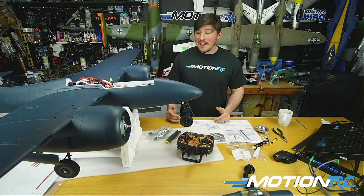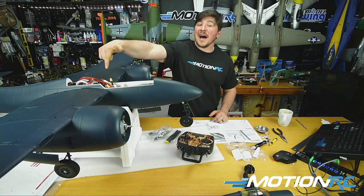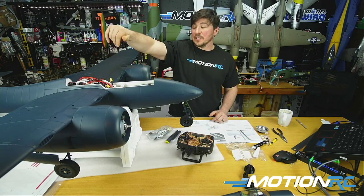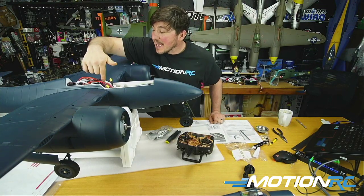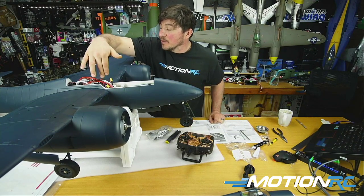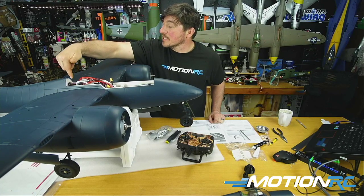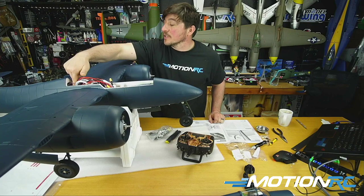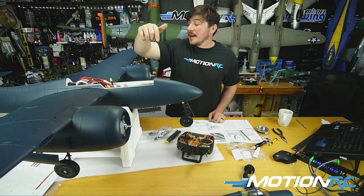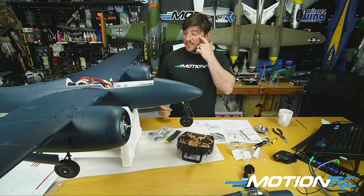I wouldn't glue it down either, but also I wouldn't hide it because you want access to those pots sometimes, you know, so you want to be able to get to it. So for the Tigercat, I'm going to mount it probably right where it is or maybe back here. There's a little tray where I would be able to touch the pots just in the back, or I might extend that tray with a piece of plywood or something, glue it down. But other than that, it's pretty simple. Once you've done it once, you get it.